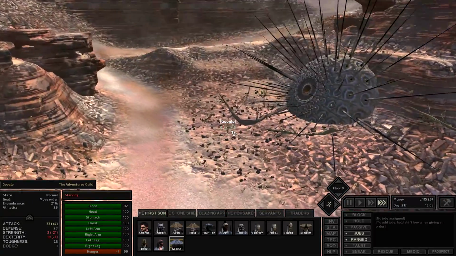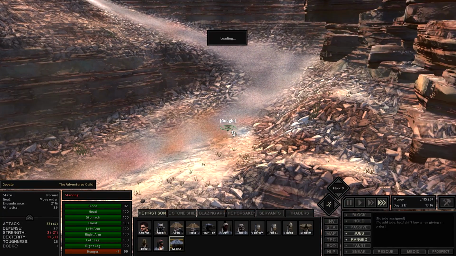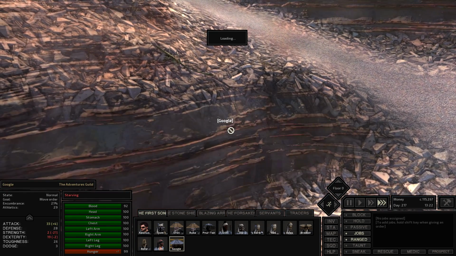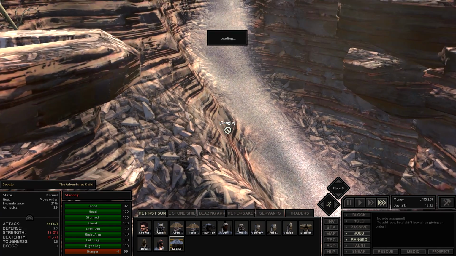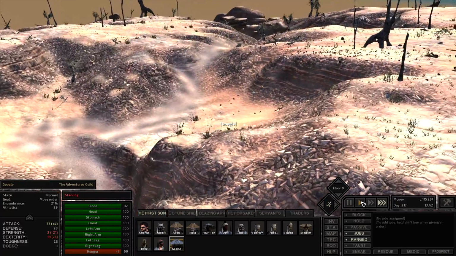But it's a very... how do I put this? The game could be as easy or as hard as you want it to be. And, oh my god, I did not even grab food for him. Shoot. I'm sorry, Google. You're probably going to starve before you even reach the swamps.